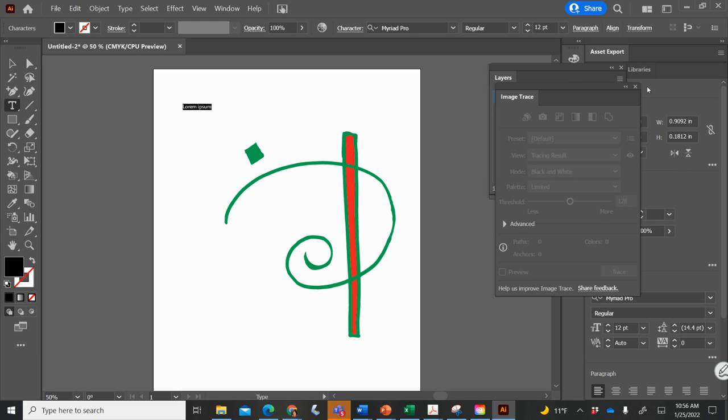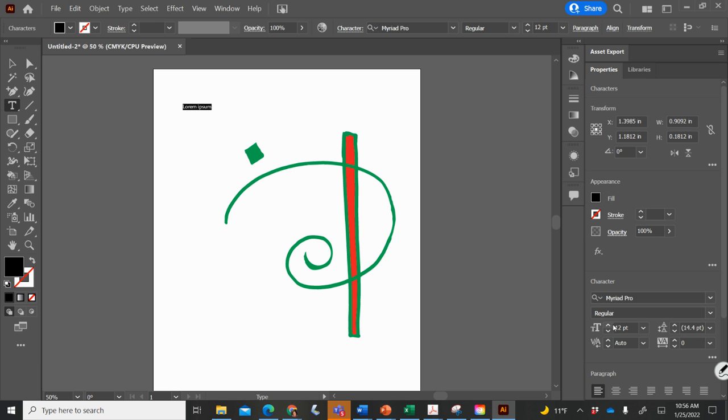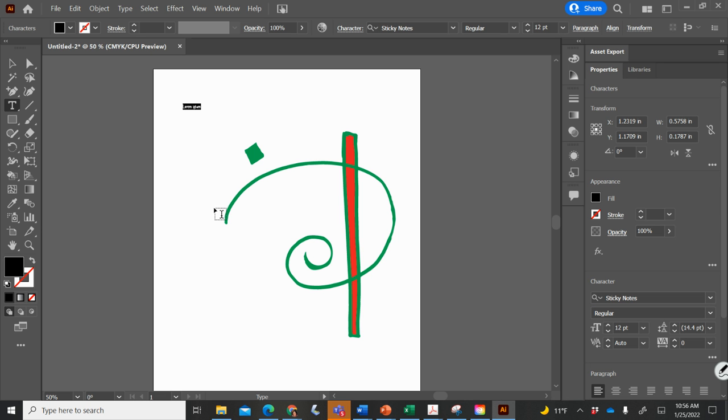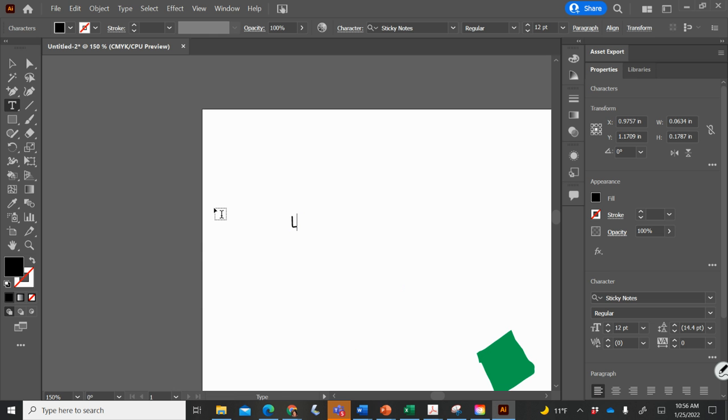And then your type has a couple areas here where you can choose different fonts. And see, there's lots of them to choose from. So if you want to add a font, you can just choose a font and then type. Mine's very tiny right now, so I can Control+ and zoom in. Lake Orion.